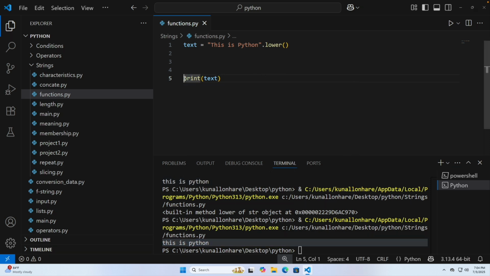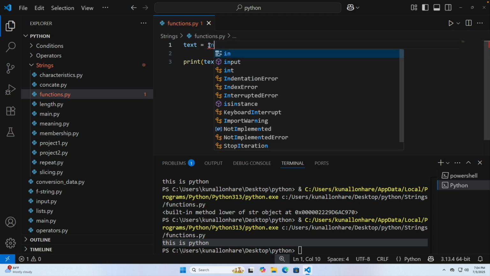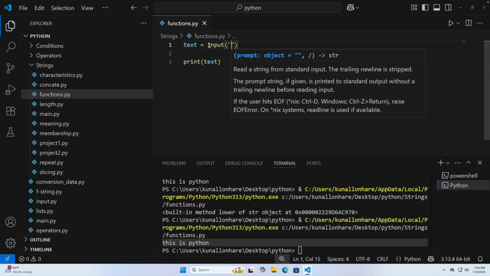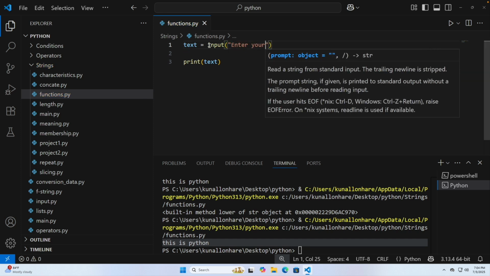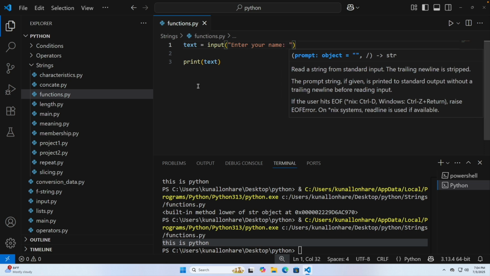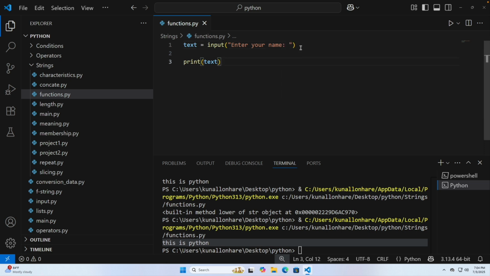Awesome. All right, but let's say you want to do this on the basis of input, so let's say I ask from the input, enter your name, like this. Now let's say I want the result to be always in lower case.